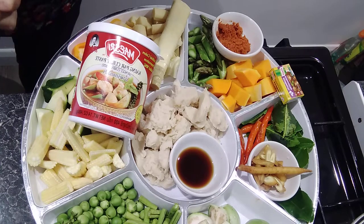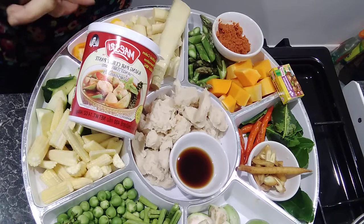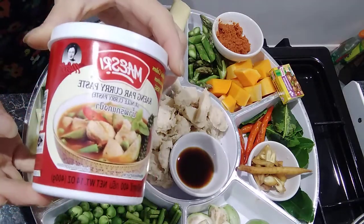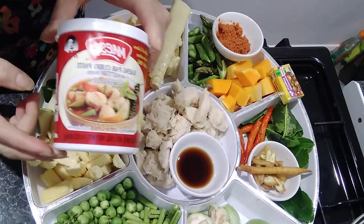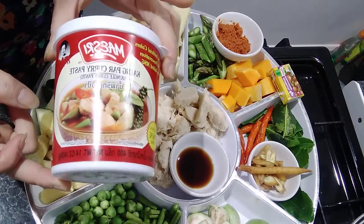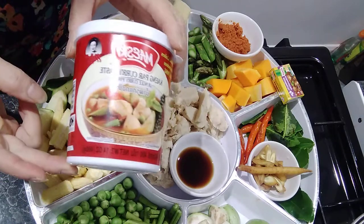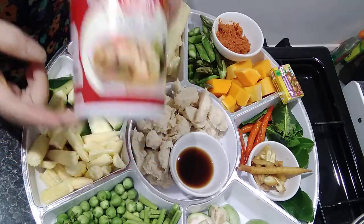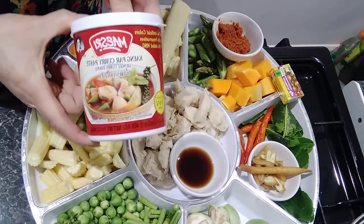Hello, sawasdee everyone, welcome to Vegetarian Style by Took. Today we're going to do jungle curry. This one is really popular for village people or people who like really spicy food. We call it jungle curry. These curry pastes are sold at Took Thai Food - suitable for vegetarian or vegan, and really quite spicy. Next to the red, green and yellow, I think a lot of people don't know about jungle curry, so that's what we're going to do today.